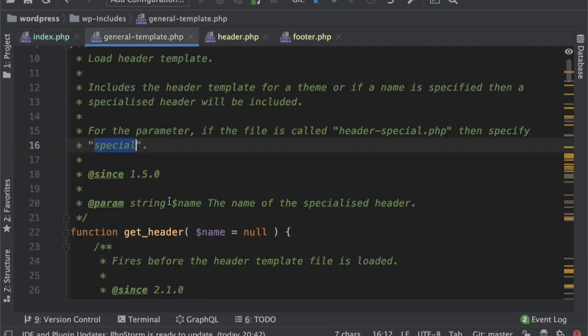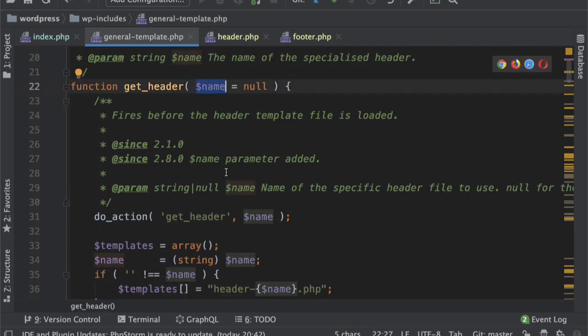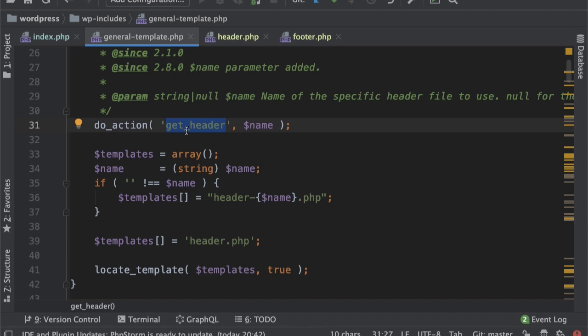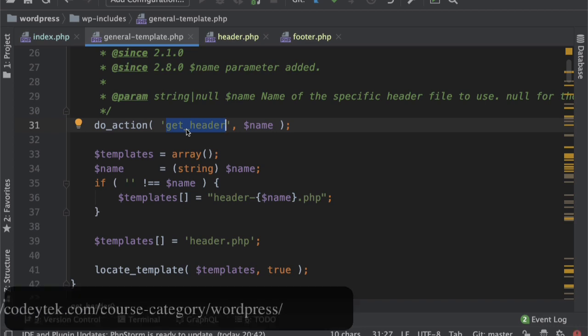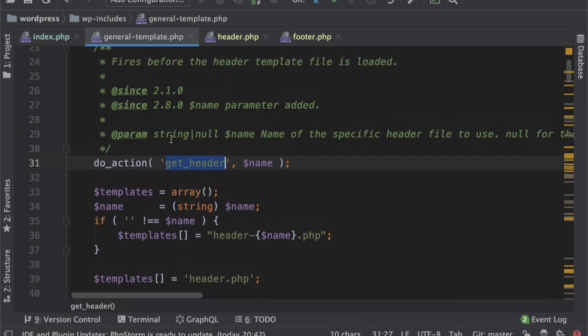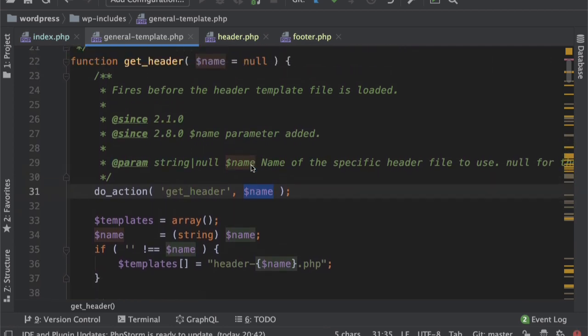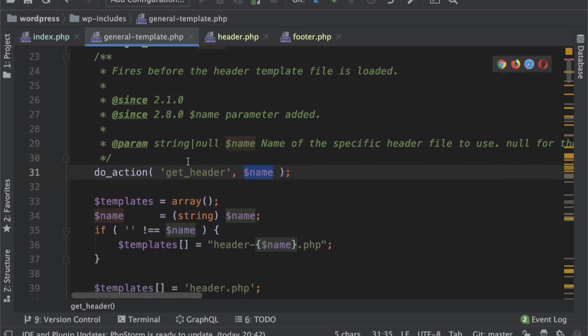What happens then is, if there is no name, if it's not a custom header, then it's going to use the do_action. And there's an entire series that I have available on actions and filters, which are WordPress hooks, which you can read. But to bring it short, hooks will allow you to, as the name suggests, hook in your own functionality or feature at that particular point. So you can do the add_action and hook into this hook and just change the name over here if you like to something else. So you can basically add your feature or functionality or a piece of information over here.